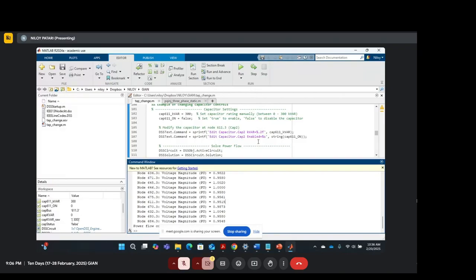So this is an example with regulators and capacitors, but you can do it with DRs as well, right? Suppose there is a PV system in a particular node. Suppose there's a battery system in a particular node. You can have the whole battery management system algorithm done in MATLAB or Python. And then you say run OpenDSS. OpenDSS gives you battery voltages, right? At the PCC end or wherever you want. And then based on that voltage, your battery management system algorithm will run, and then it will give a certain set point. Now you can give that set point back to OpenDSS and check whatever problem you had earlier, whether it is solved or not.